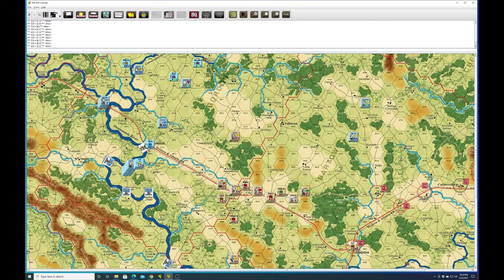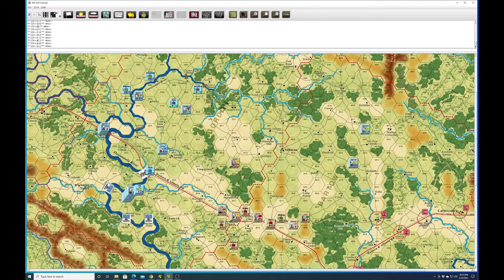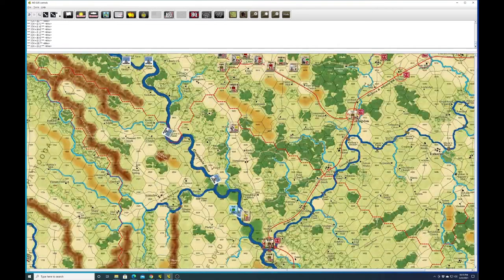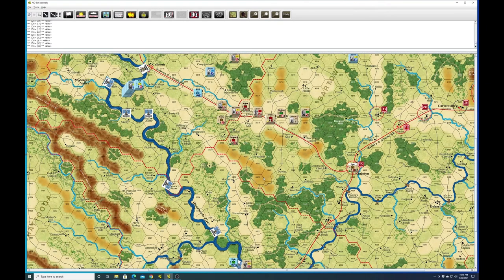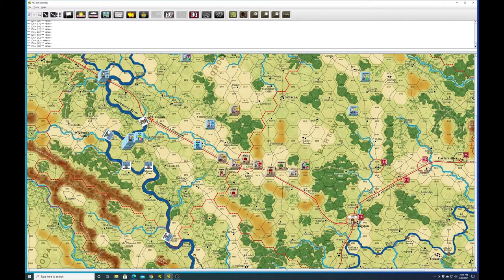All right, now this one is Union. So let's see. Go Howard's Corps. 4, 1, 2, 3, 4. 1, 2, 4. Confederates. Go Martin. 1, 2, 6, 7, 8.